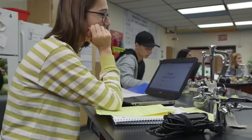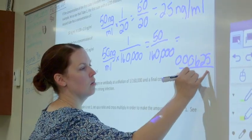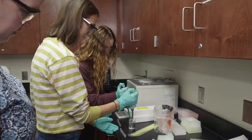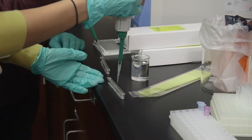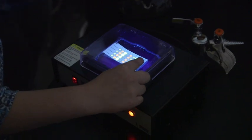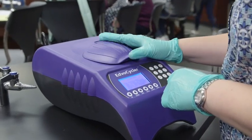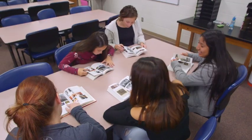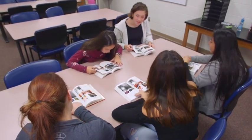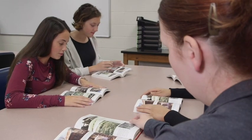Medical Biotechnology: Have you ever been sick and wondered what's happening inside your body to make you feel so awful? In Medical Biotechnology, you'll use a science curriculum to learn about how diseases affect the human body at the cellular level. You will solve an outbreak, learn about how antibiotics and vaccines work, see how normal cells become cancerous, and connect the failure of one organ to symptoms throughout the body. In class, you'll discuss the latest breakthroughs in biomedical research and debate ethical issues related to the course content.